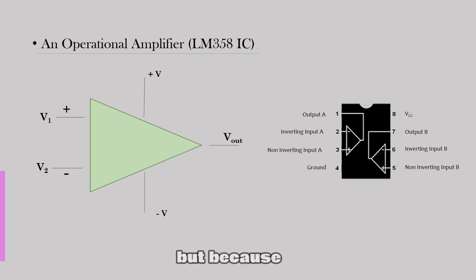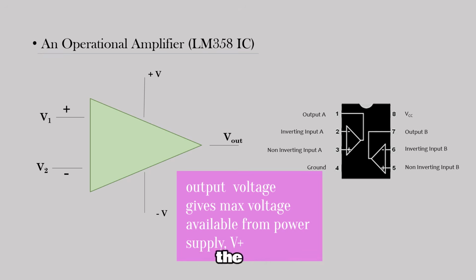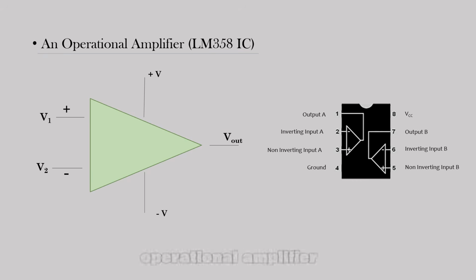Okay, but because the op-amp doesn't have the supply of 1,000 volts, it will give out the maximum voltage it can give, okay, based on the power supply across its pins. The point for the operational amplifier, especially in the open loop configuration, is that any small difference in the input pin will make the output saturate, which means any little difference in the input pin will make the output give off its maximum possible voltage.